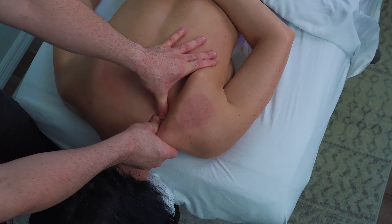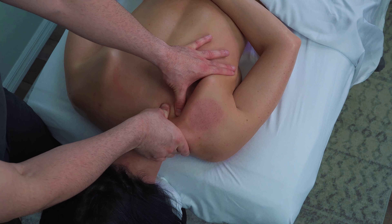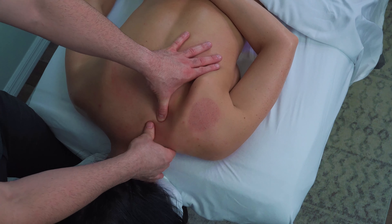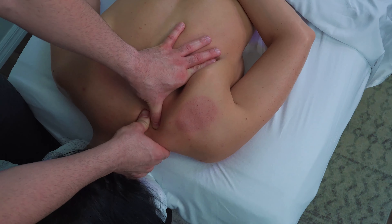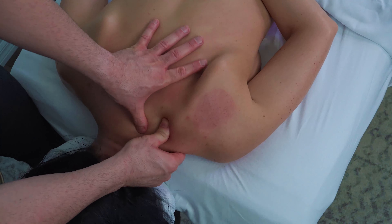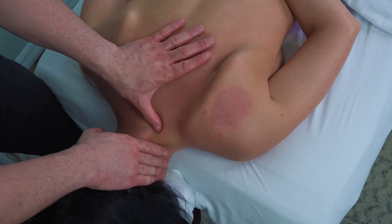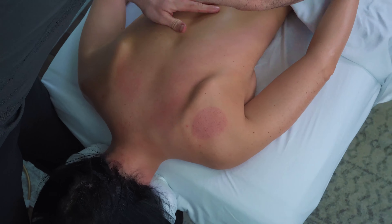When you're thinking about working the upper back, there's always a lot of tension in this area in between the shoulder blades. So many clients will complain about pain and pain patterns in this area, and that's what this video is particularly focused on — some techniques and ways to gradually warm up the tissue and then go in more specifically and deeper with targeted techniques.